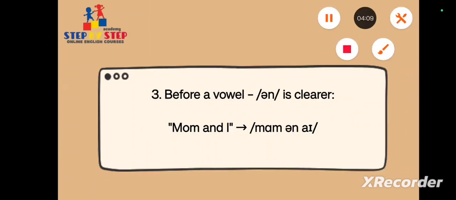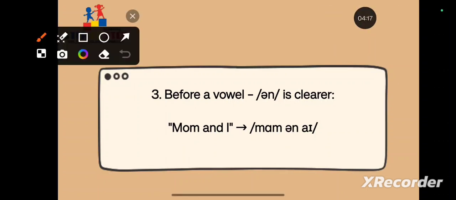When "and" comes before a vowel, it's "and" is clear. So "and" here. There are two ways actually to pronounce "and" in this case. You can link "and" I. Okay, we have two ways to pronounce "and" in this case. You can say "and I", or you can drop it and say "an I".